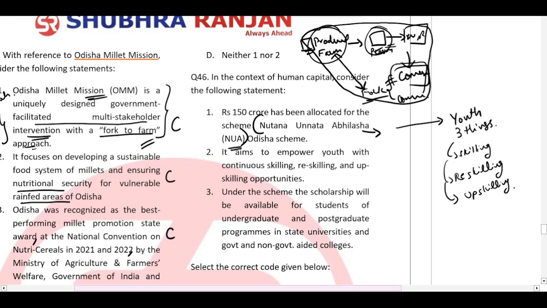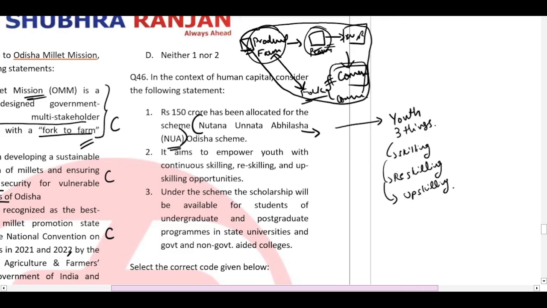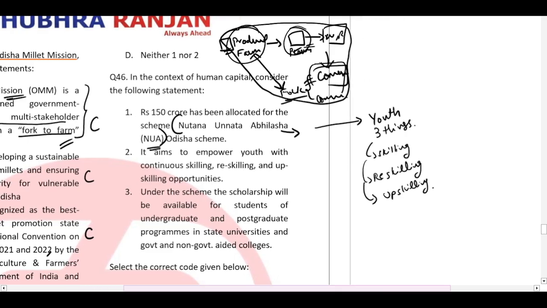So if you look at it, all the three look the same. They look very similar. Skilling, reskilling, upskilling. The words are also rhyming. Are they the same? Technically, they are not the same. If you look at the subtle differences, let us understand through examples. For a person without any skills, we need to provide him skills. Say for a person who doesn't know how to ride a bicycle, if we teach him how to ride a bicycle, it is skilling him because earlier he didn't have any skill. Now we are skilling him.